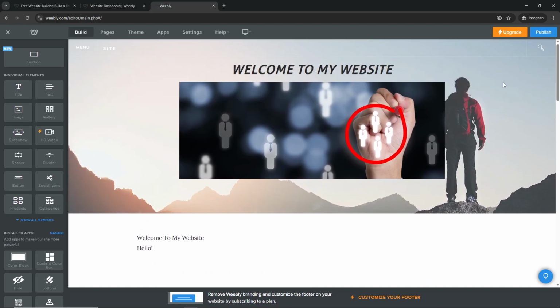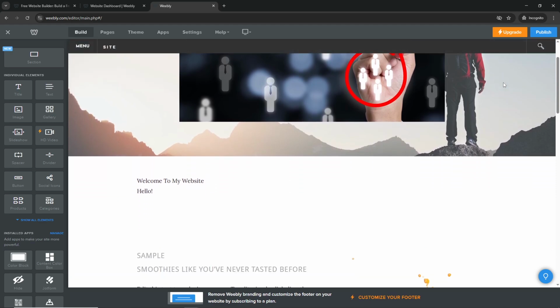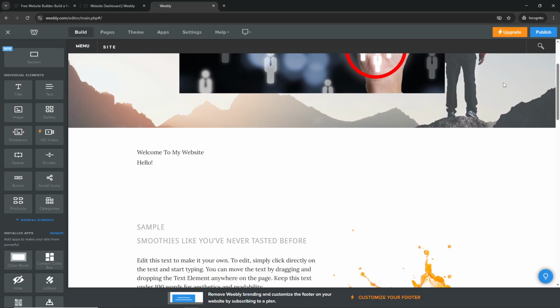Now that you're in the editor, there's something important you need to know before proceeding. Weebly doesn't actually provide a native multi-select feature that allows you to delete several elements simultaneously with a single bulk delete button. This means you can't simply select multiple elements scattered across your page and delete them all at once. However, there's a workaround that makes the process much easier.